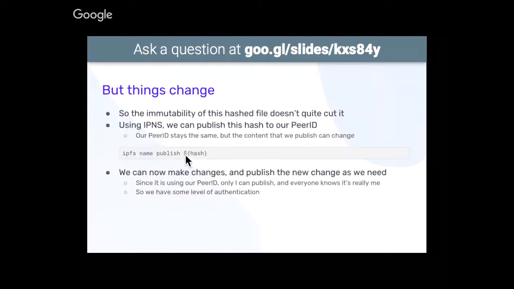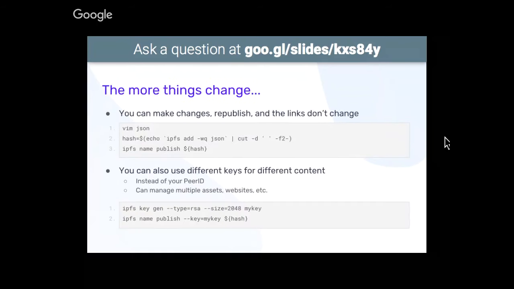You could also just replace this with the hash itself if you wanted to copy and paste it there. So now we can make changes. We can publish updates, and then we can update our IPNS hash, or our IPNS values.